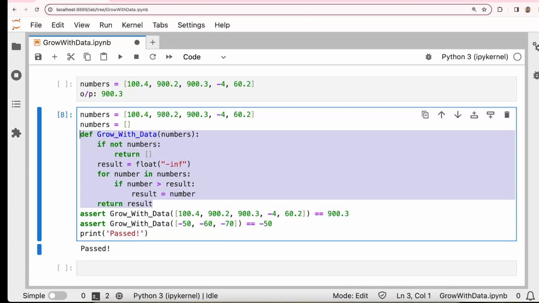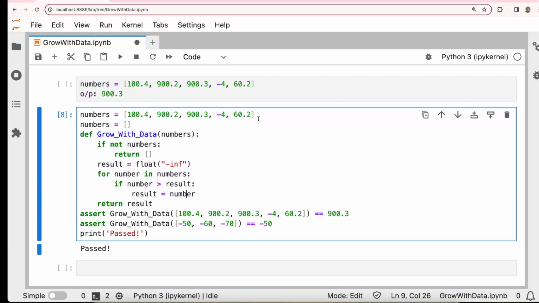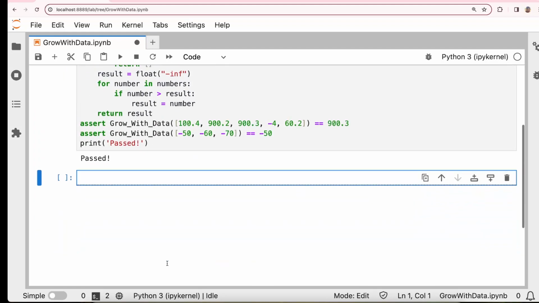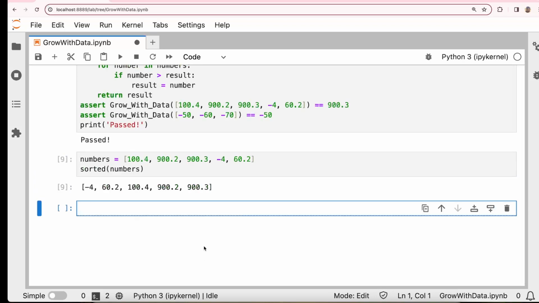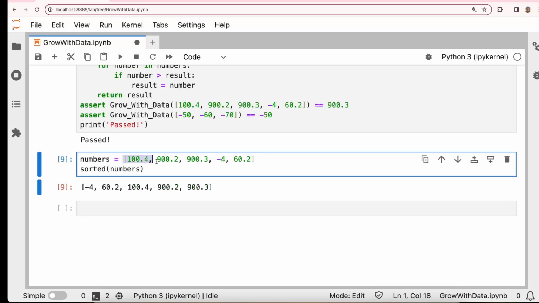So is there a simple way to address this? There are a few. Let's start with the sorting option. You know how to sort an array, right? If we got an array of numbers, if you say sorted of numbers, then it will sort the array in ascending order.